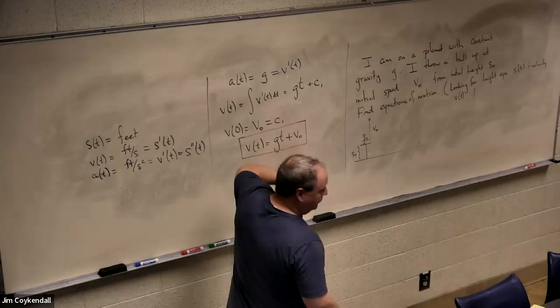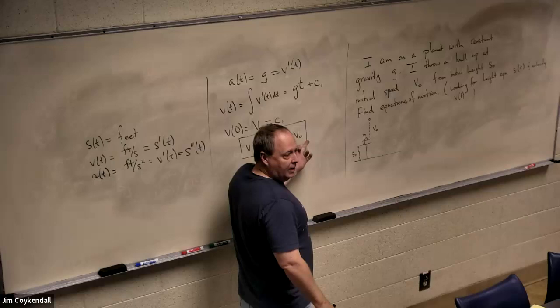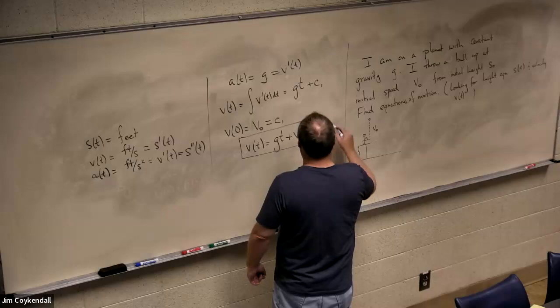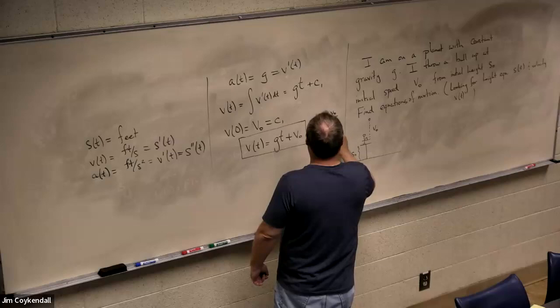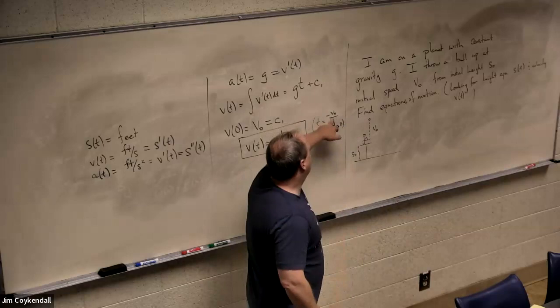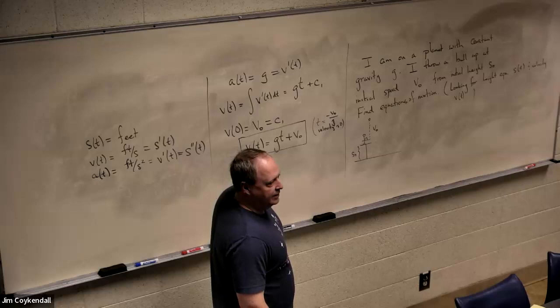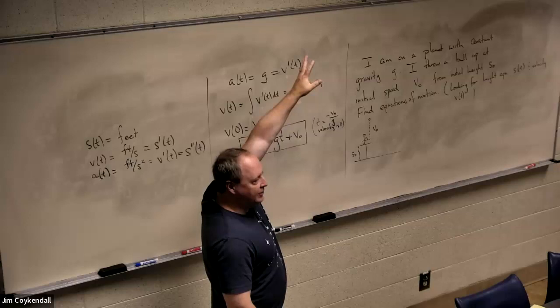You might ask yourself, when is the velocity zero? Set it equal to zero and solve. Right, and remember G is probably a negative constant, so the time is positive. What does that signify? Velocity being zero. What happens when the velocity is zero? It's at its apex, right? It's as high as it goes.